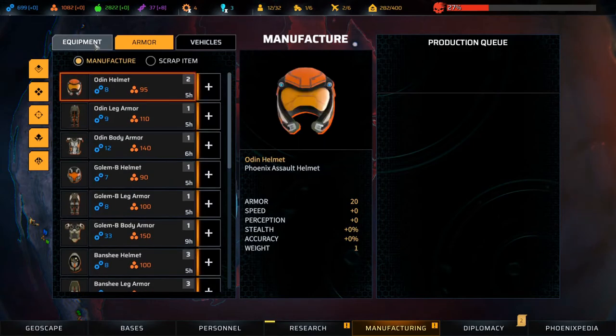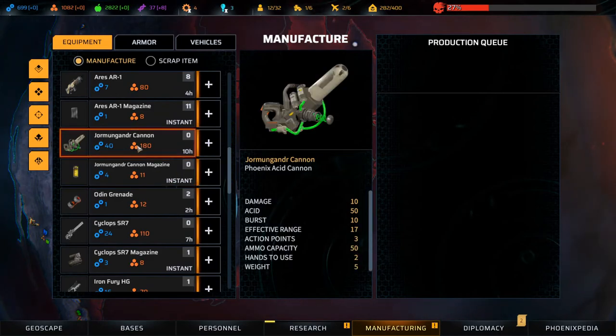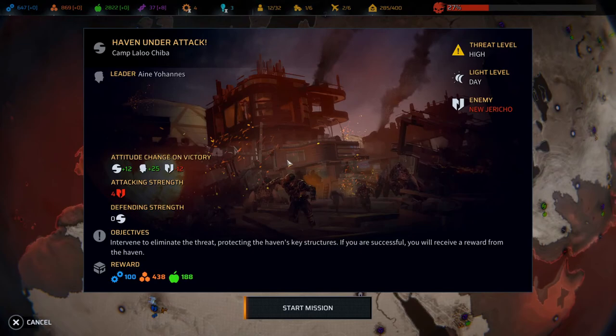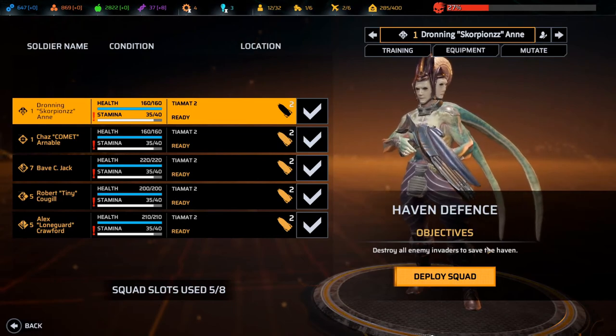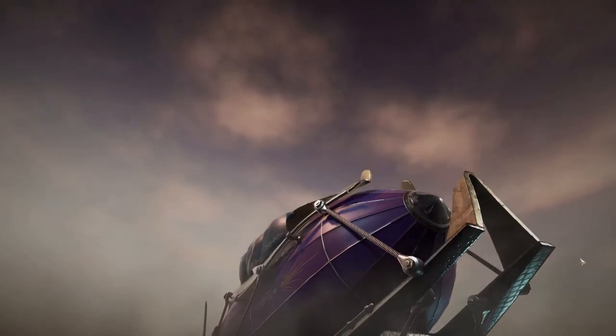Let's see, manufacturing equipment. How much does it cost to make? 40 and 180. We'll make one and a bit of ammo for it. And, all right. So a high threat level, but it only has 4 attacking strength, so it's not too bad. Intervene and we'll get some stuff for it. We're defending against New Jericho with these 5 guys. So everyone is equipped, so let's go ahead and deploy the squad.